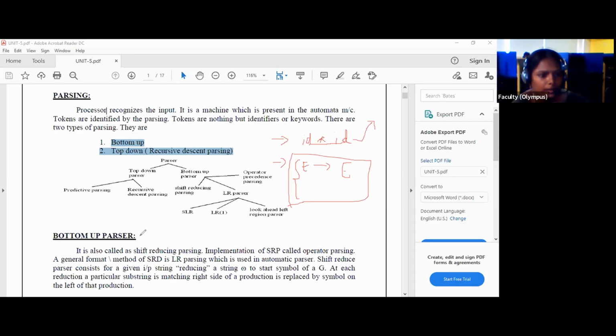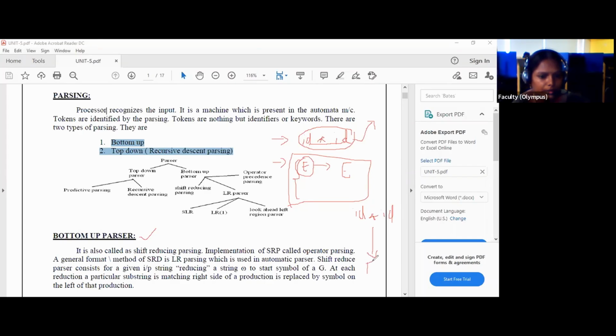Here the topic is bottom up parsing. Bottom up parsing means we have to take the string, and then from it we have to bring the start symbol of the first production.